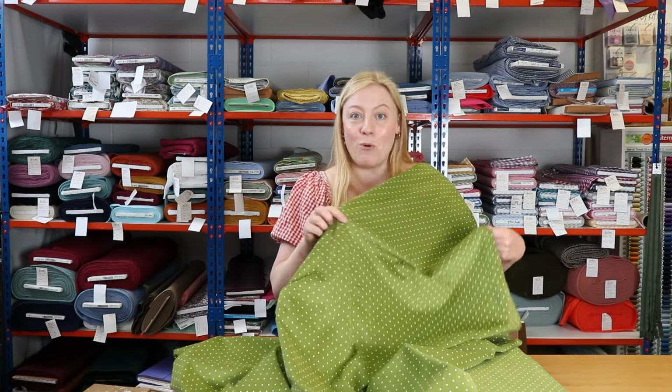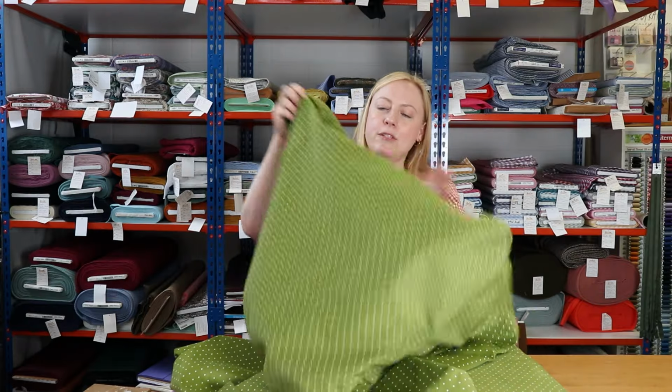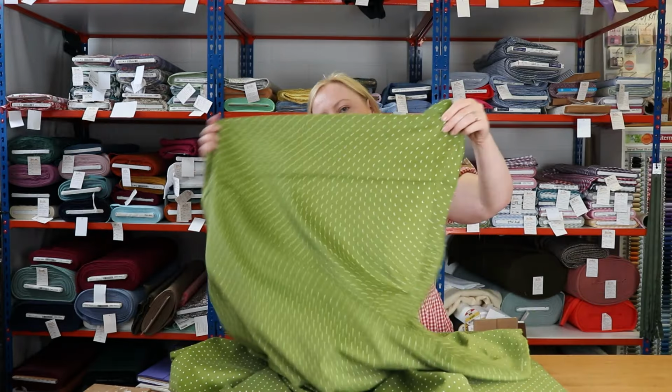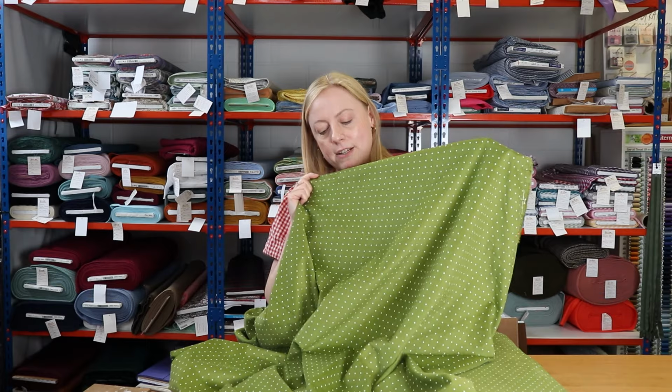Atelier Brunette fabrics are just such high quality and we've stocked them for years and absolutely adore them. We've just had a restock of some of our favourites, so they'll be all on there for you. And one of the ones that was a restock is this beautiful fine needle cord. So it's 100% cotton, so there's no stretch there at all. And we just love this really small polka dot print throughout it.